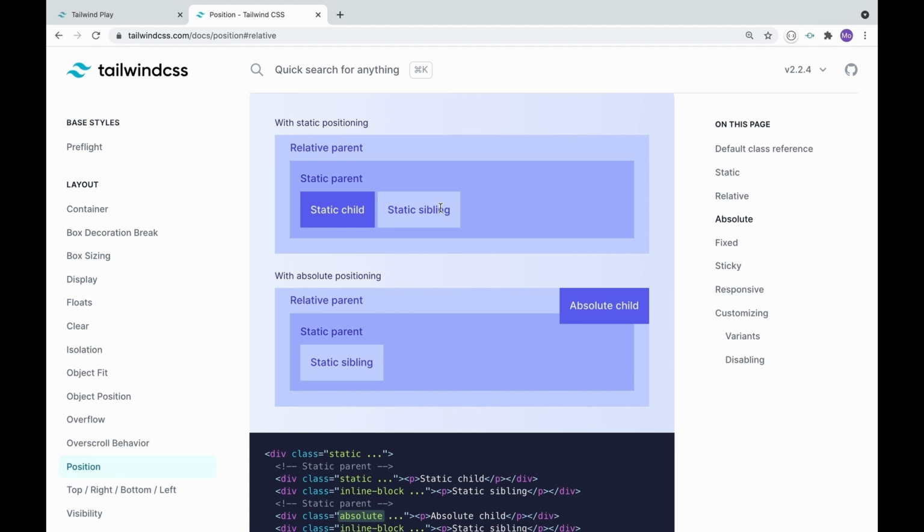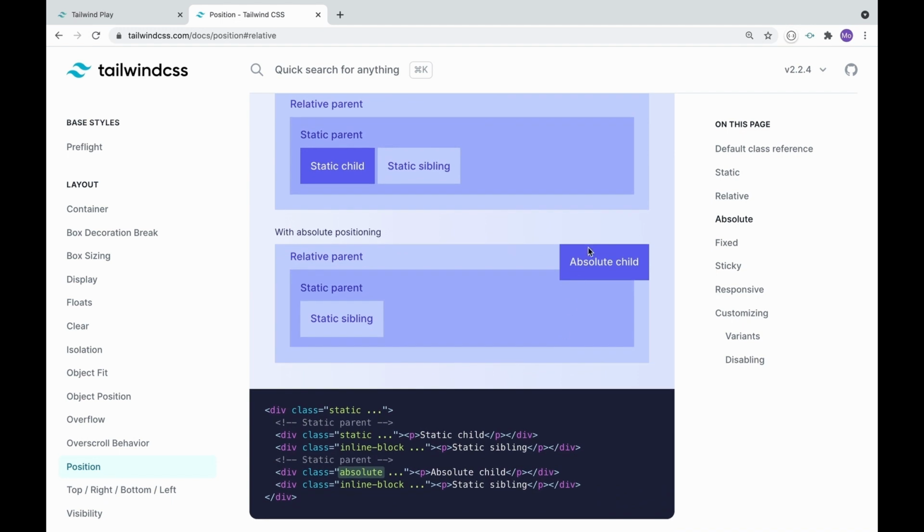In this case, as you can see over here, we have an absolute child. In the first one we're using static positioning, and in the second one we're using absolute positioning. The static child is basically fixed right over there, and the absolute child has its own style. It doesn't care about all the other styles. It would even be on top of them if it wants to, depending on how you have positioned and aligned it. That's mainly the difference between absolute and relative, which is what we mainly use.